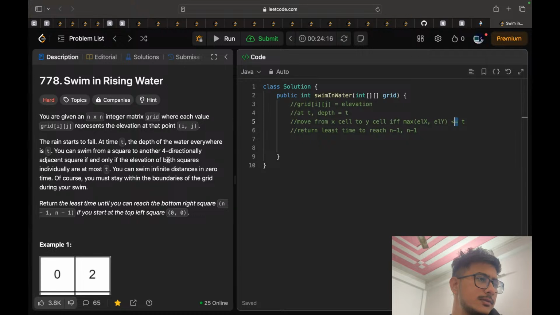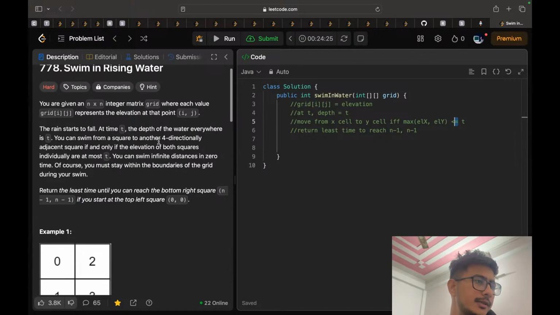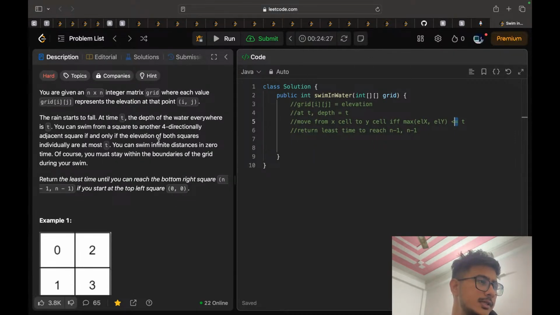You are given an integer value grid where grid ij represents the elevation at that point ij. The rain starts to fall at time t. The depth of the water everywhere is d. Okay, at time t, the depth of the water is t. It's not clear in the question that the time will start from zero.